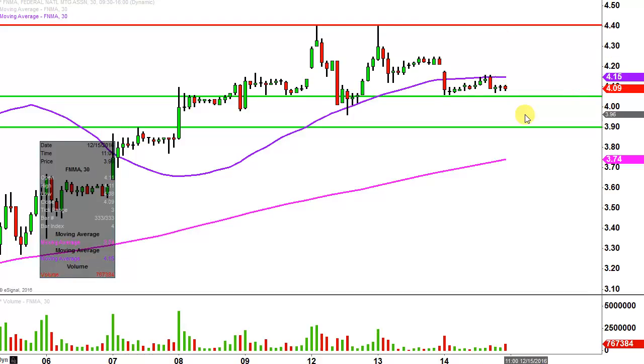But again, if the price drops below that, keep in mind, the price would still be within that overall channel. And that's the key thing right now: a wait and see. Eventually, are the bulls going to push up through 440 or are the bears going to push down through 390? That in and of itself is the waiting game that we're seeing right now. So still a couple days left this week. We'll have to see how the rest of this week unfolds.